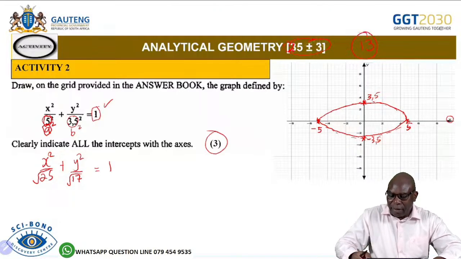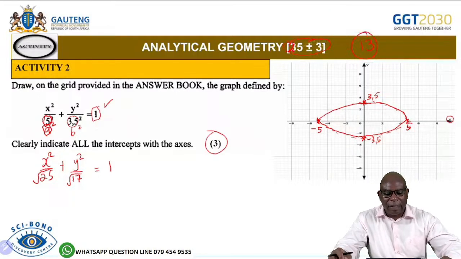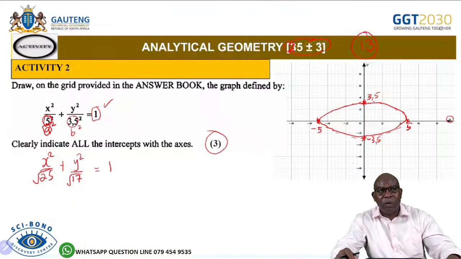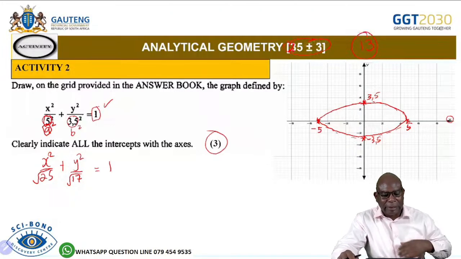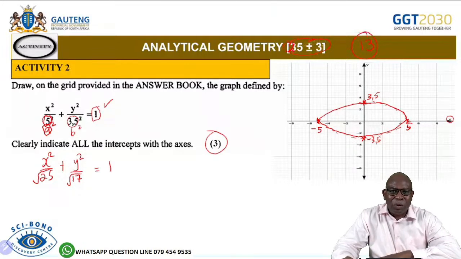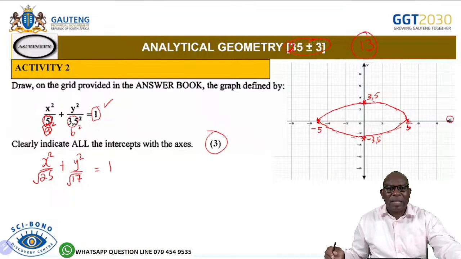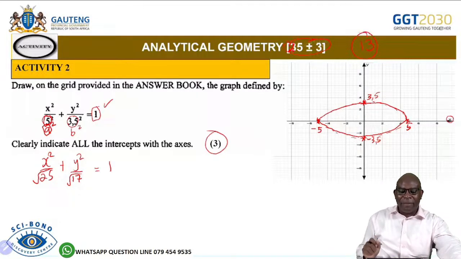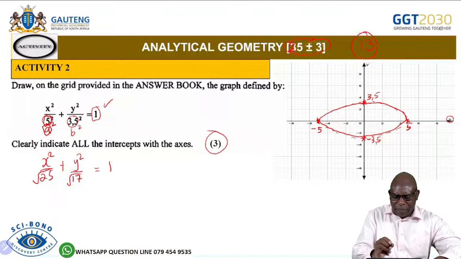Right. Getting down to the next topic, the trigonometry. In the first question, trigonometry, remember now we go to the formula that deals with trigonometry. In the first question in the trigonometry of this paper, they asked you to determine the value of. They did not say without using a calculator. Those are easy questions. I must use a calculator. And this question in calculator usage comes every paper. I must get it right.